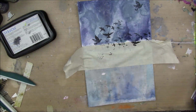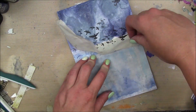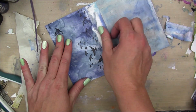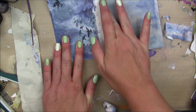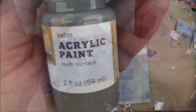I masked off the bottom portion because I just want them coming up into the top. I don't want them on the bottom part. And as I rip the tape up, I ripped that middle piece completely to shreds. So I'm just going to take the whole thing off. I didn't have a plan at this point, but I just figured I could work it out in some way, and I couldn't deal with that big rip in the page.